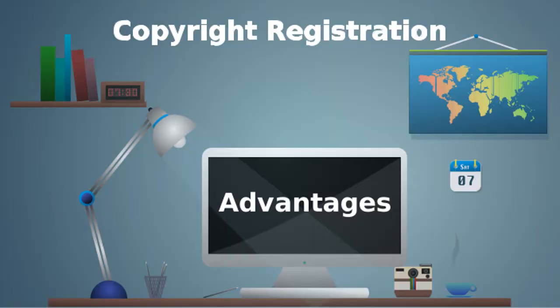Copyrights are also transferable. Therefore, if a copyright is registered, then no person can copy your content since you have the exclusive right to take legal action against that person to restrict him from copying or reproducing your original work. The registered copyright provides legal protection to the creators of original work so that no other person can copy or reproduce your work without paying any commission or royalty.